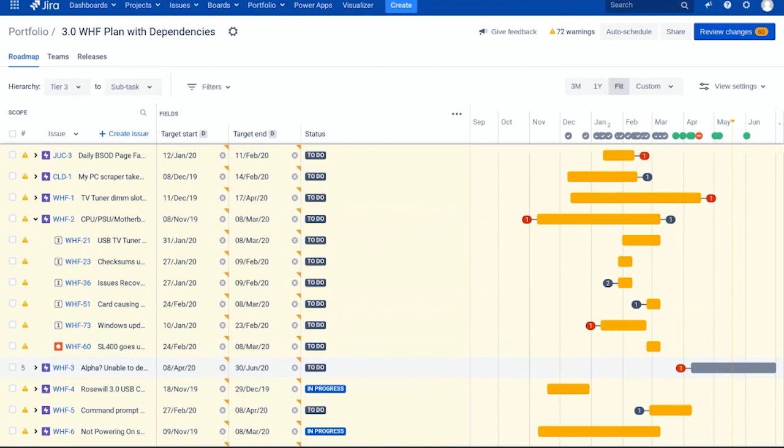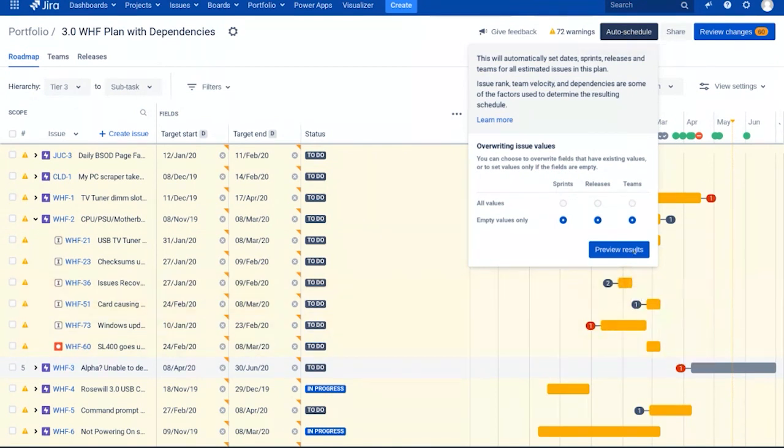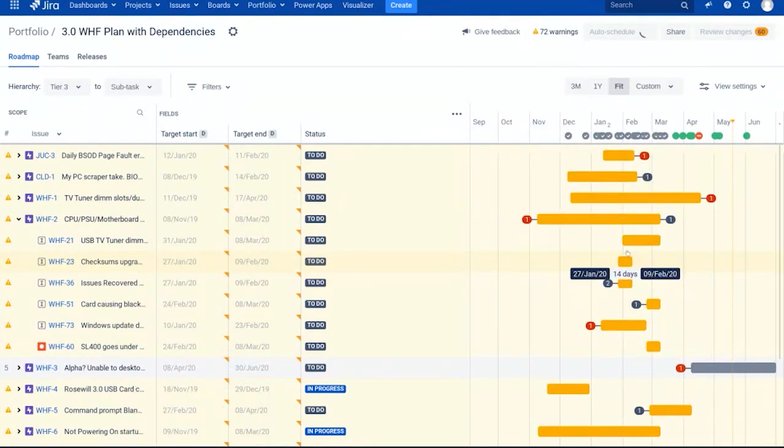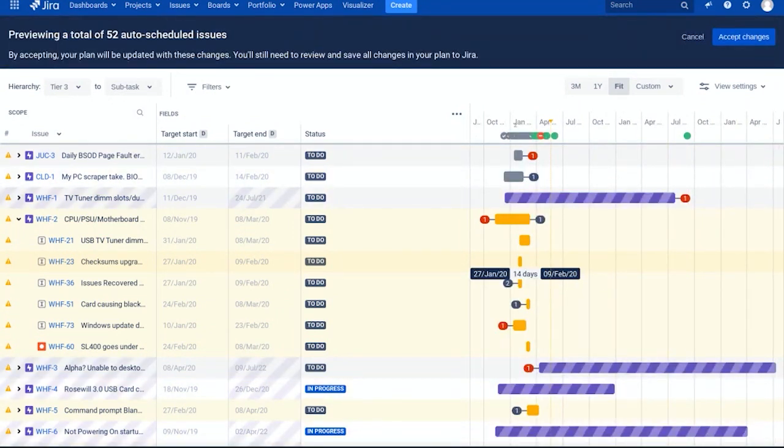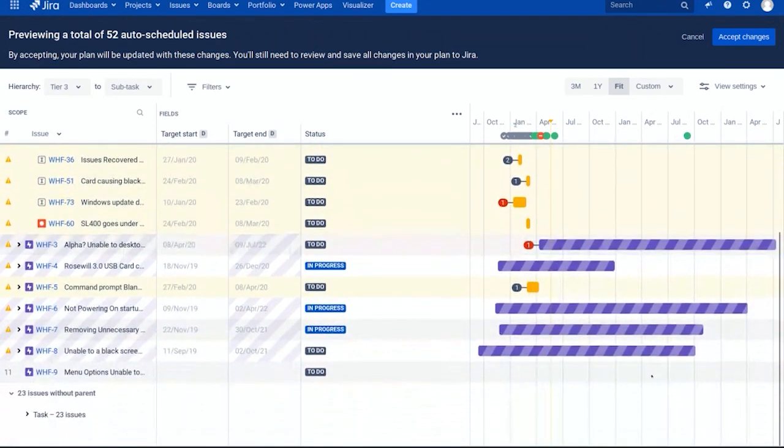If you want to actually run an auto schedule on the new version, in other words, take your plan as a project manager and run it against the reality of the limitations of the team to see if it actually would work out, you would run this auto schedule, which is kind of like a calculate. And then when you run it, it gives you a preview mode that basically shows you what is within functional scope of your work and what is outside of that work. So these purple items indicate problems that your plan has that you're going to run into.